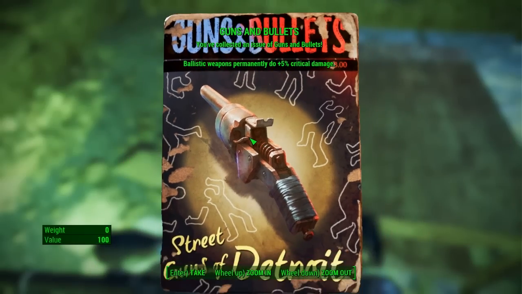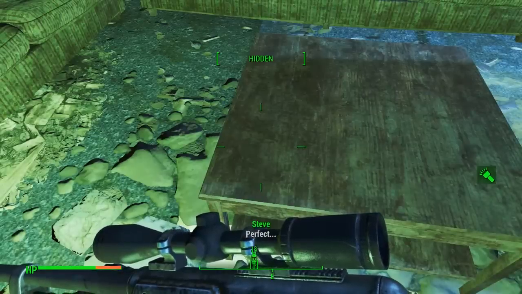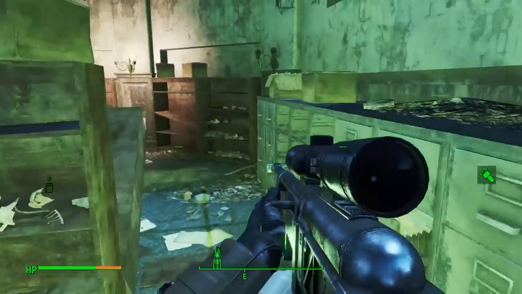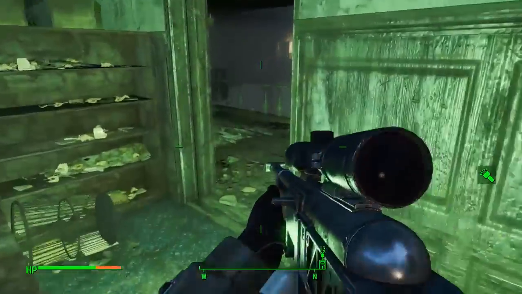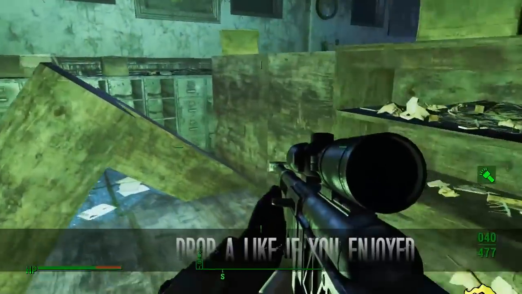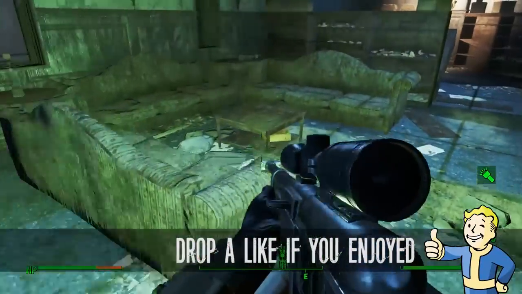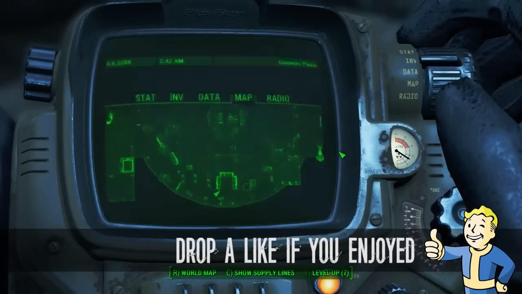So there you go, guys. There is all 10 locations of where you can find the Guns and Bullet magazines that will give you extra damage, critical damage with your ballistic weapons. So go ahead and collect all 10 of them. Anyway, really hope you've enjoyed, guys. That was another complete magazine location guide. That was Fallout 4's Guns and Bullets magazine locations.